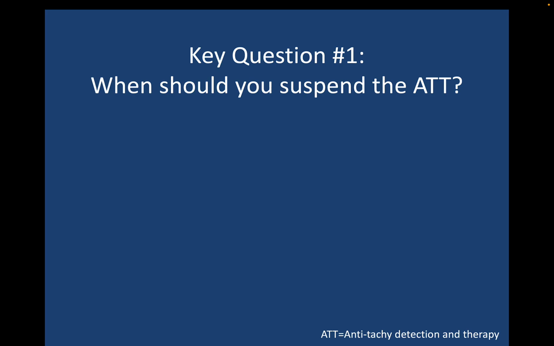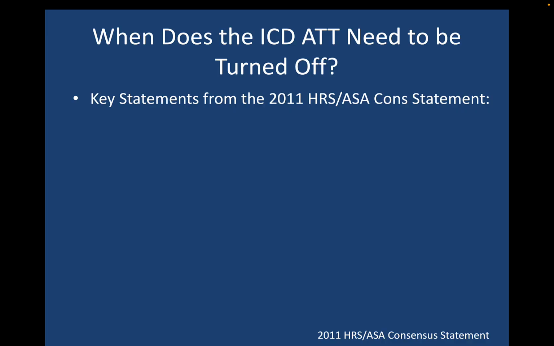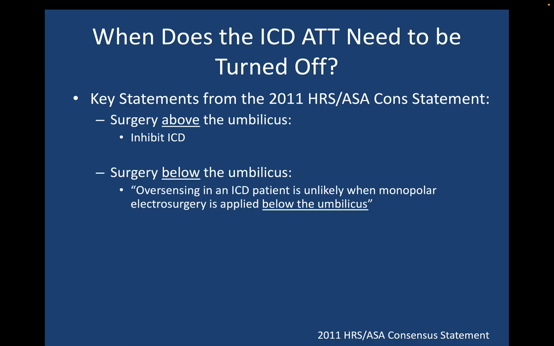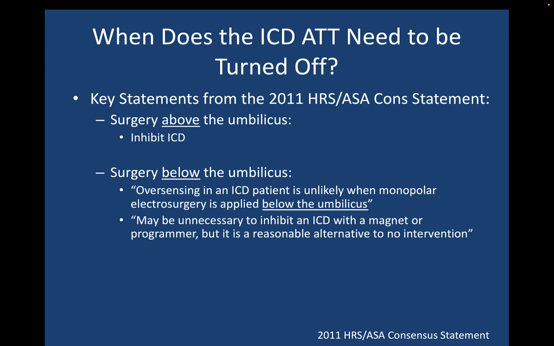One, when should you suspend the anti-tachytherapy? And the answer to that one is unfortunately relatively complicated, and many of you probably already appreciate this. So if you look at the 2011 HRS ASA consensus statement, which hasn't been updated, but it is a really good paper, it says that if there's surgery above the umbilicus, inhibit the ICD. It says if surgery is below the umbilicus, oversensing in an ICD patient is unlikely when monopolar electrosurgery is applied below the umbilicus. And then it says may be unnecessary to inhibit an ICD with a magnet or a programmer, but it is a reasonable alternative to no intervention.